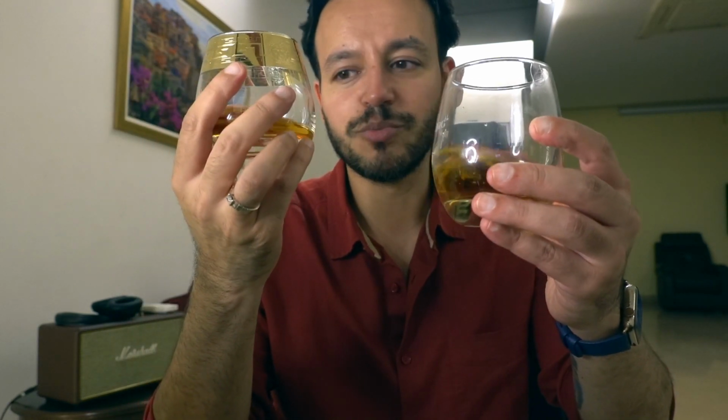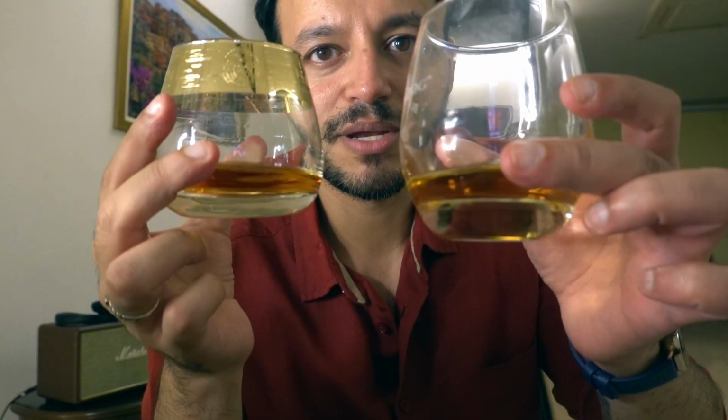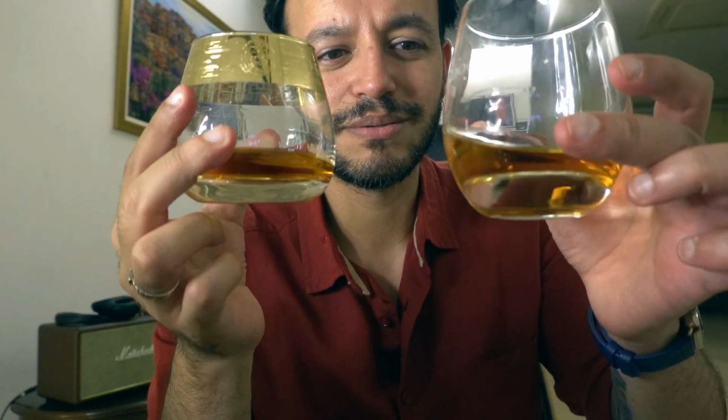Very alive and alert smelling is the red label. I feel it has a lot to offer. This is the black label, a little more subdued yet more thick. I feel definitely this has to be more voluminous than the red label. As you can see, red label has too much of flow.